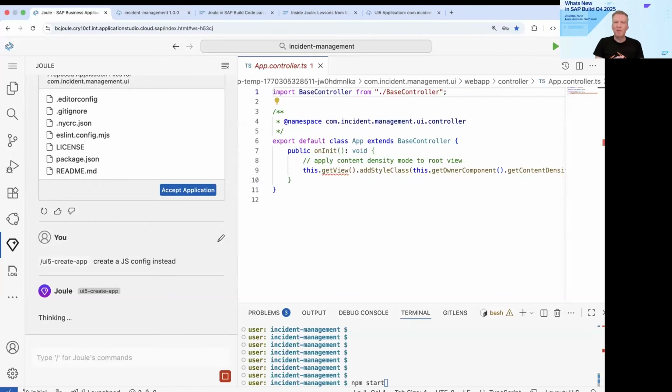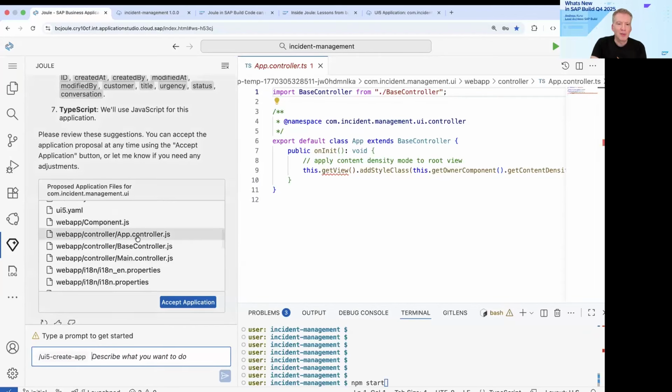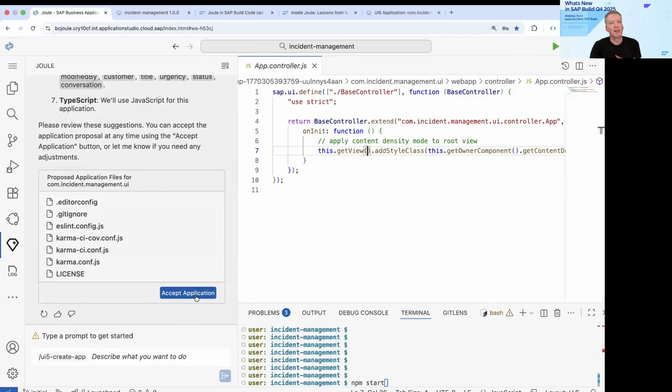I sometimes also typed, I'm very conservative, nothing else, and it says, oh, when you're more conservative, maybe you prefer JavaScript instead of TypeScript. So it's an LLM which understands my needs. And it knows all the boundaries, what the template can do. So I could ask for like make 1,000 tables inside the app. And then it will tell you, no, no, no, the template doesn't have any tables. You can do it later, but I can only create a template from the start. And now you see we don't have an app controller TS anymore, but it's now an app controller JS with a good old UI5 syntax here. And you could iterate over this until it fits your needs.